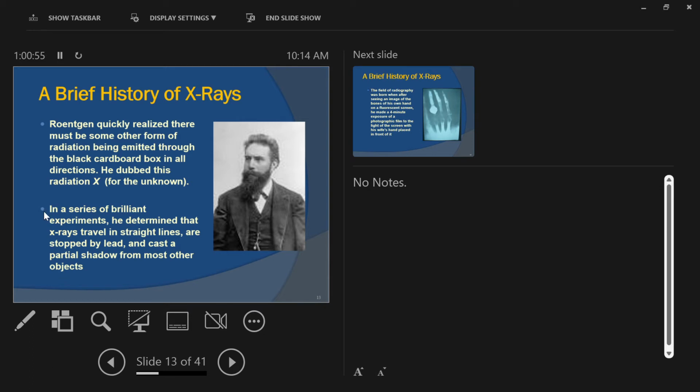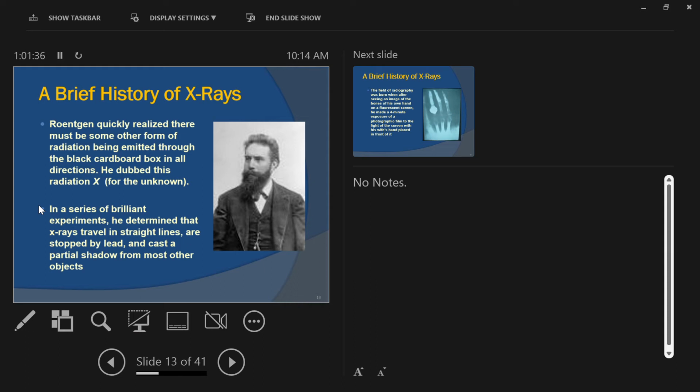Okay, so they say in a series of brilliant experiments, he is able to determine that unlike visible light, X-rays travel in straight lines. We know that visible light bends because we can do things like the double slit experiment, which again I will get to showing you, or I can pick up my bottle and look through it at you guys. I can see Sarah through that bottle. I know she's there, but I don't have a good picture of her. I get a very blurry image of Sarah when I'm looking through this bottle. Why? Because the light coming from Sarah through the water in the bottle is being bent, being refracted. X-rays don't do that.